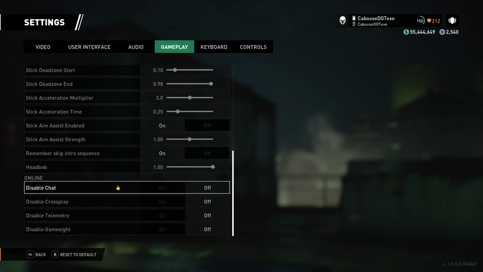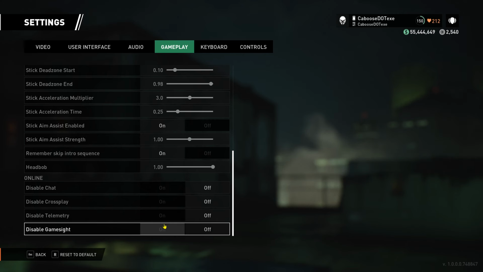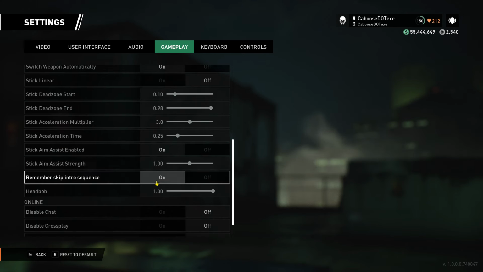So for now, I'm gonna have voice chat disabled on my game just because I don't want to bother people. But I believe console players can now see the messages from PC players.